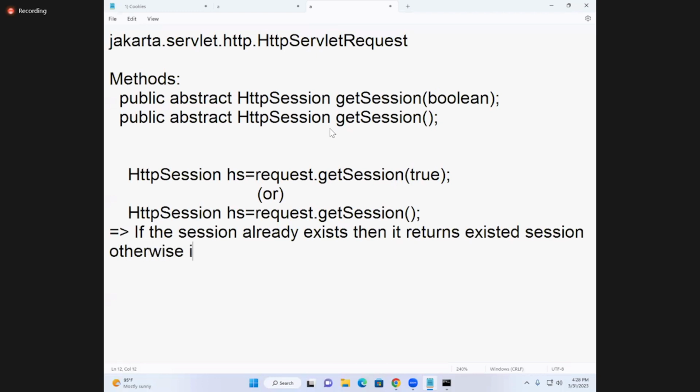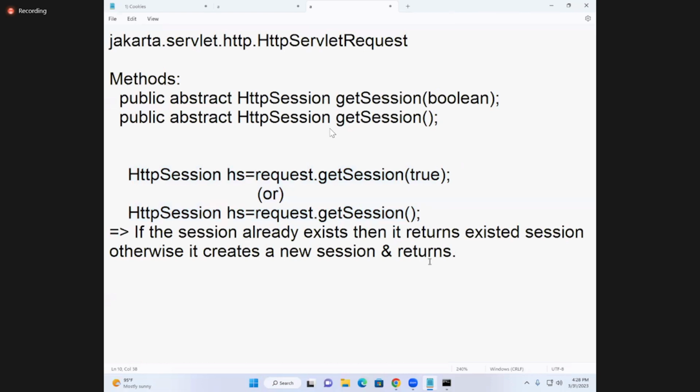Otherwise, it creates a new session and returns it. So whether you write it like this or like this, both are the same.